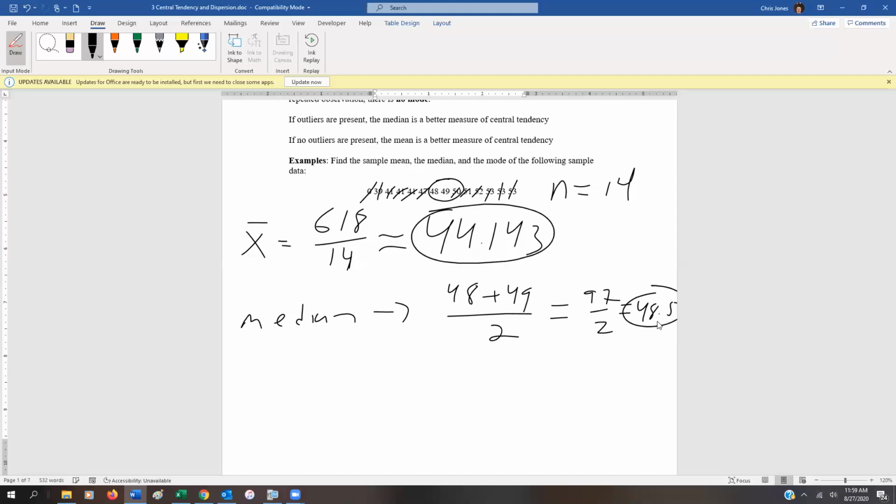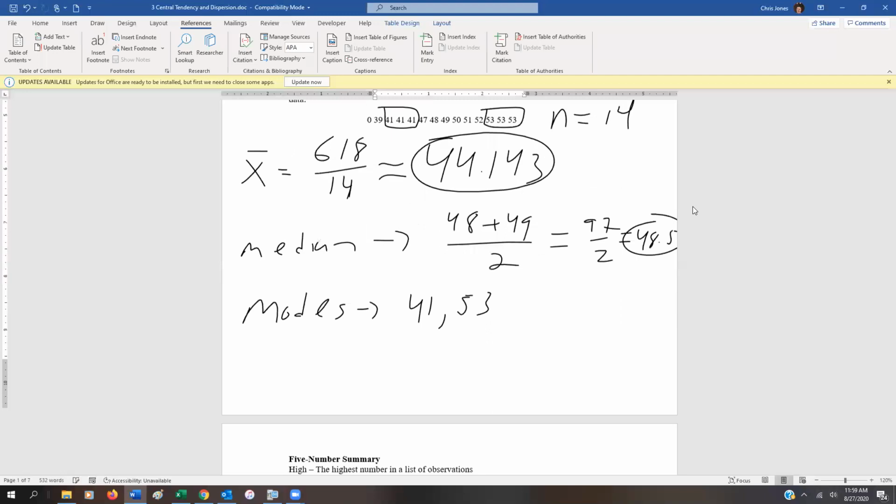Now, notice these numbers are slightly different, and we'll explain why in a moment at the end. The last thing we're going to do is find the mode. I want you to notice that 41 occurs 3 times, as does 53. So there are actually 2 modes of this list. The modes in this case are going to be 41 and 53.